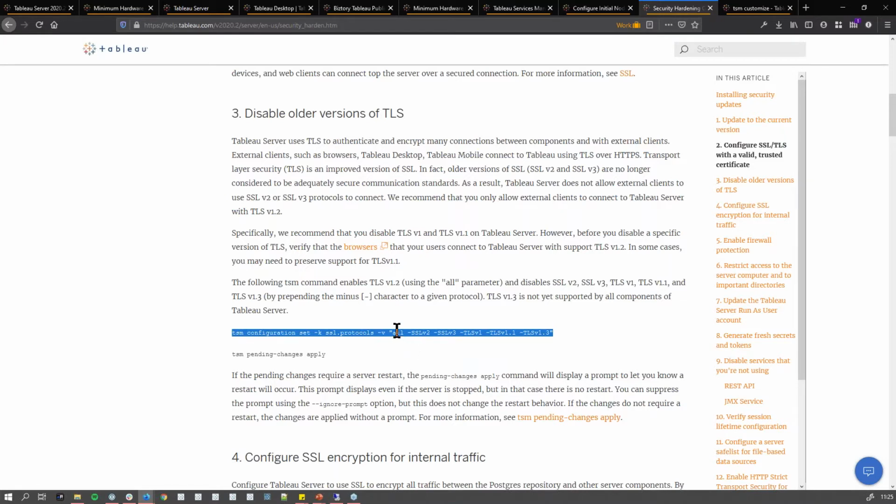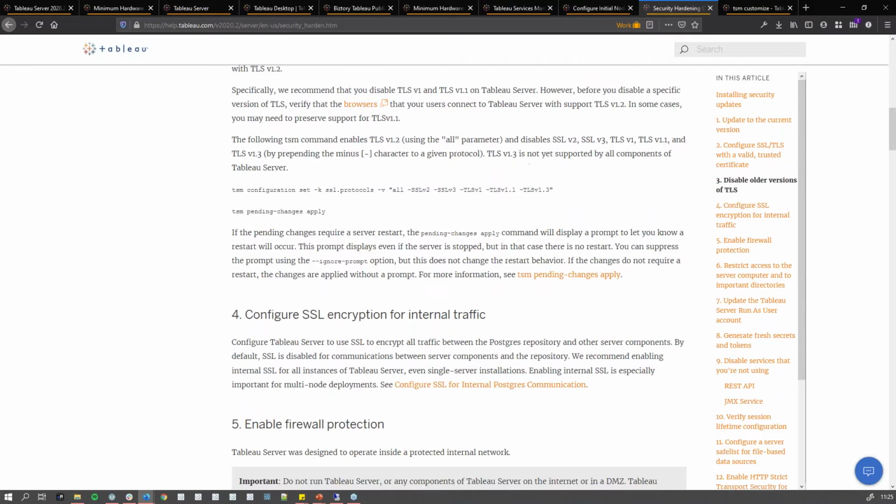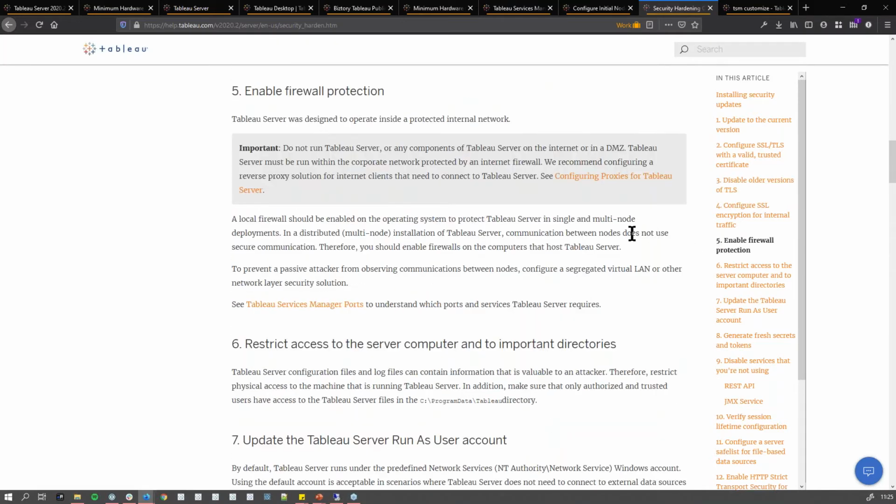So you can easily set this up to what it's saying is I want you to enable all SSL protocols, but disable version 2, version 3, TLS version 1, 1.1, and version 1.3, which, well, you don't have to, but you can say that. And then you can apply the changes. So this I would definitely recommend. If your server is public facing, is internet facing, you do want to maintain good security protocols, please do this.